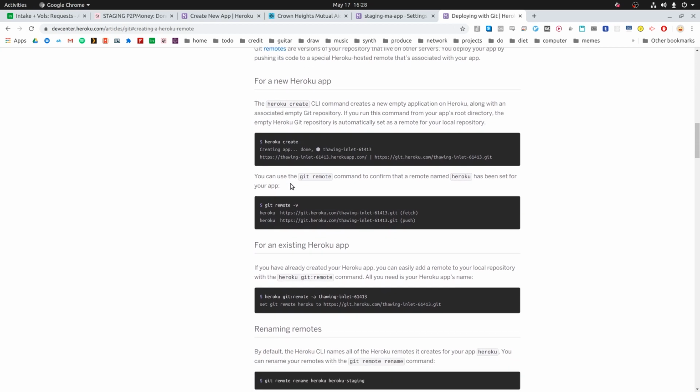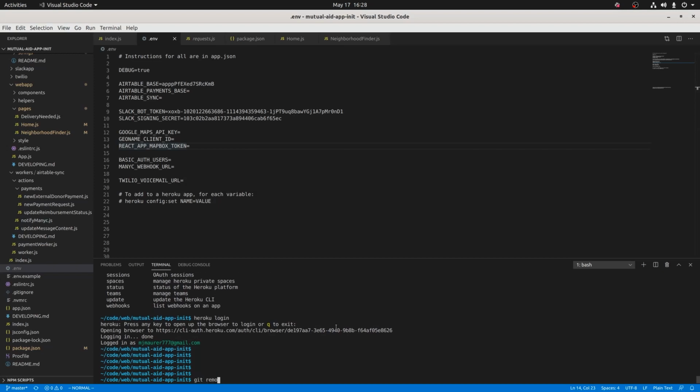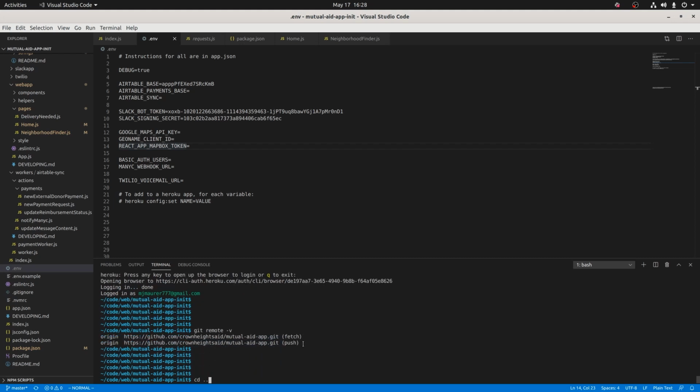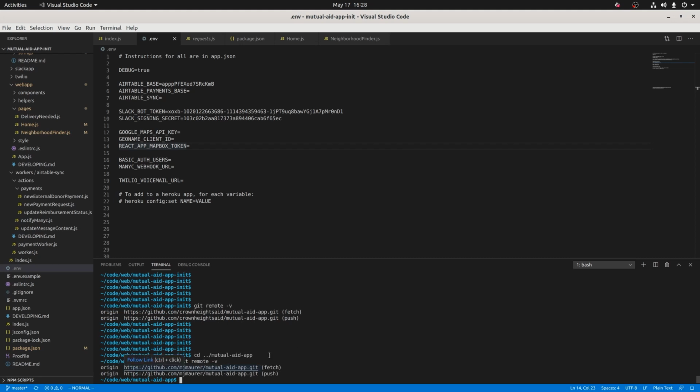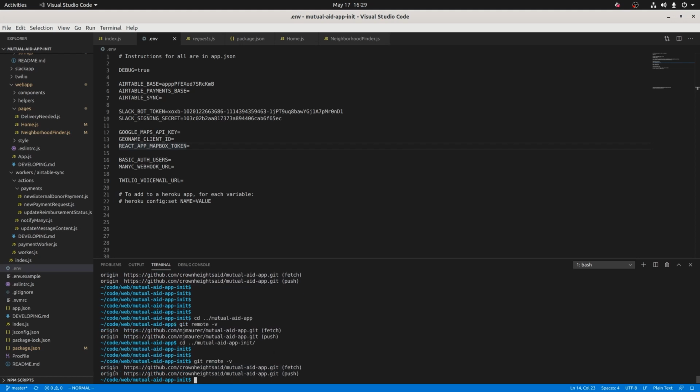Great, so we have the Heroku CLI installed. Let's look at the remotes we currently have. Because we downloaded this from GitHub, we have, oh shoot, this isn't from our fork. If we go back to the fork we initially did, and do git remote -v here, then it'll be from our fork. But let's just go back and do the other one. So our origin remote is the GitHub repository.